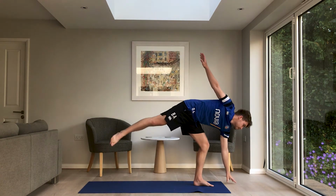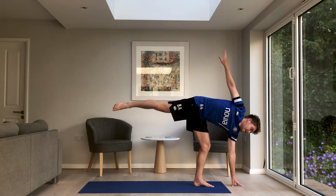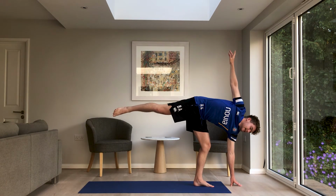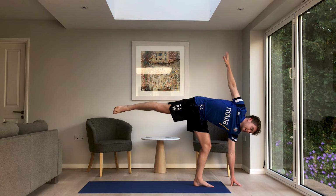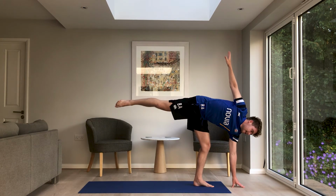We're about to go into half moon pose. Are you ready for this? Okay, we're going to inhale, step onto the left leg, keep gazing down, and you want your right arm to be kind of above. This is a pretty difficult one, everybody.